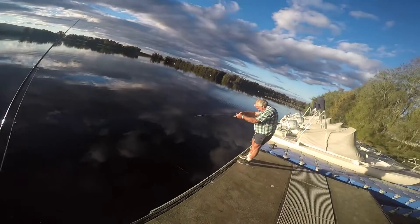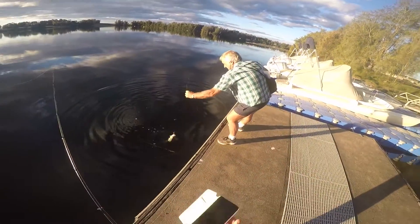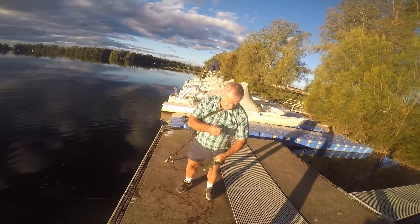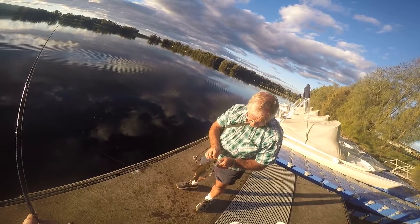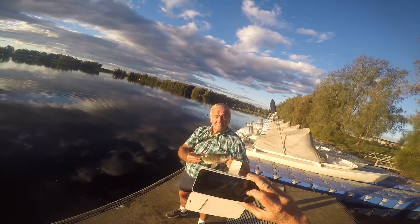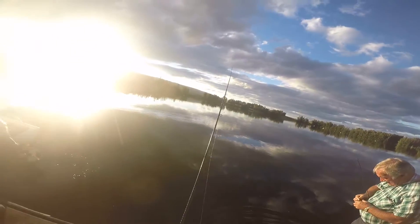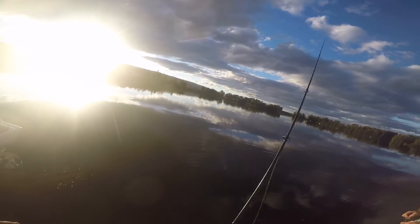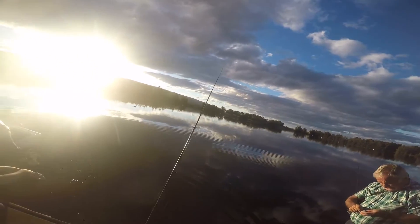Hey, stop that while we're filming! Especially when he's pulling fish out like this. This is the best spot in the whole lake just here, because you're right away from the bank. You get the deeper water fish first. Hold him up so I'll get a little photo - you'll be on Facebook tonight. Give us a smile! It's all right, they're tough little fish Luke. Just leave him in the water.